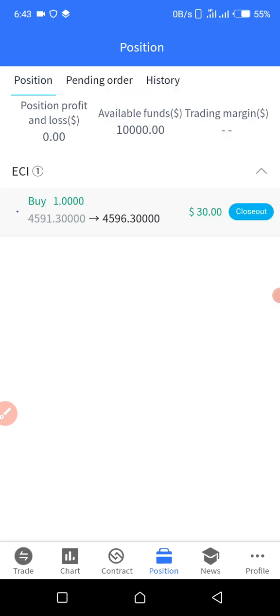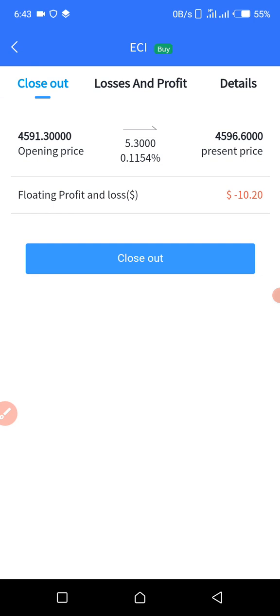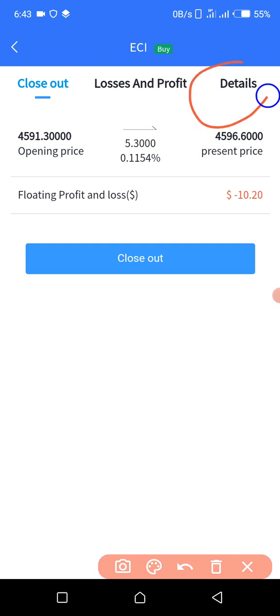Okay, until now it's 30. Here it shows 30 because there is a service charge and whatever. That's why you can see all this in profit, but you also have to wait for your amount to enter. This is the place you can always look. You see, it's now negative 10 point something. That's the place that you can see, guys. If you want to see more details, you just click on the details.